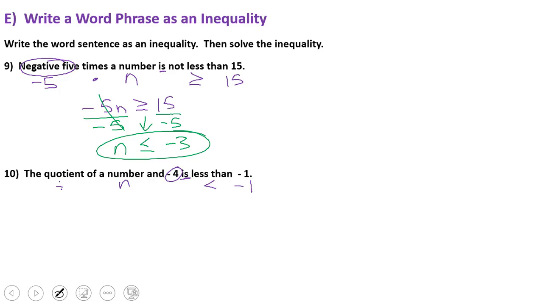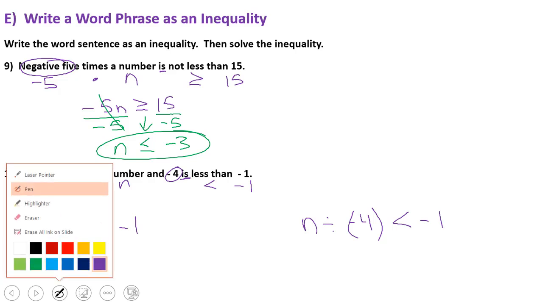So now I have to know how to write a quotient. And remember what we talked about in the past, that when it tells you you're going to have a quotient you're dividing, the very first number it gives you would be your dividend, and the second number is the divisor, so you would take n and divide by -4. I could also represent it n divided by -4 over here in that fashion if I wanted to. Is less than, so I'm going to put my less than symbol, -1. I can come over here and put it here as well. I'm only going to solve the first one though because I like this form.